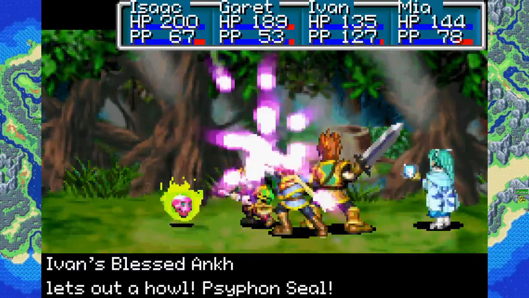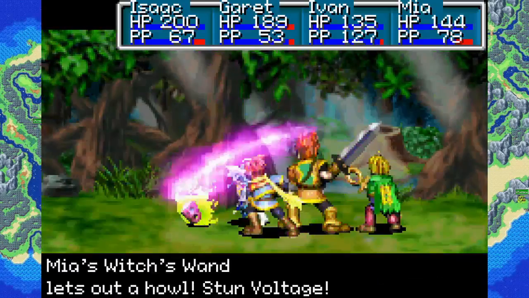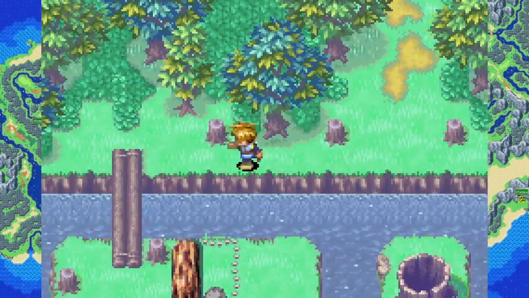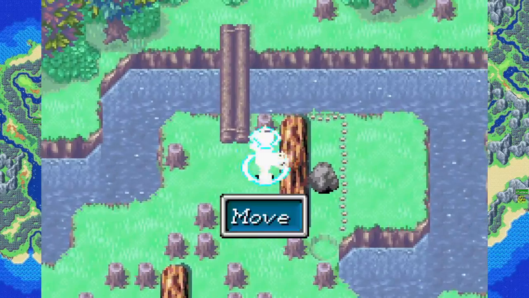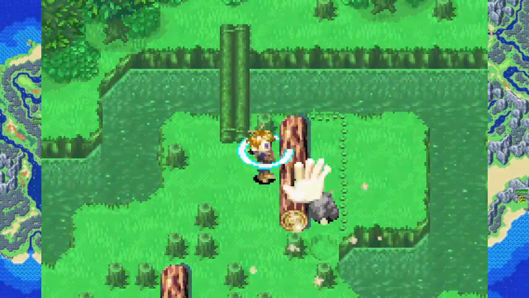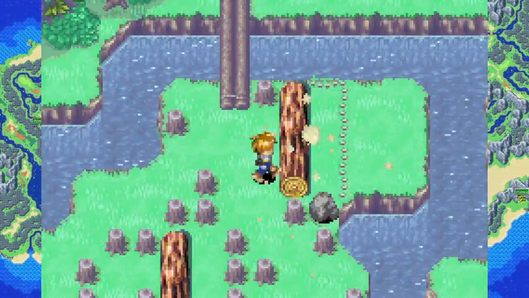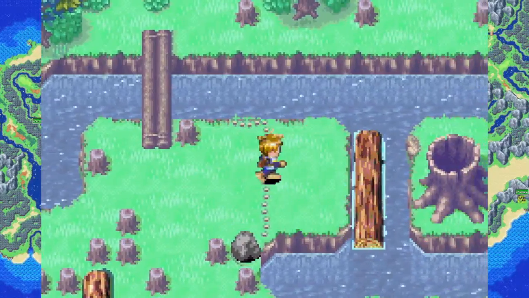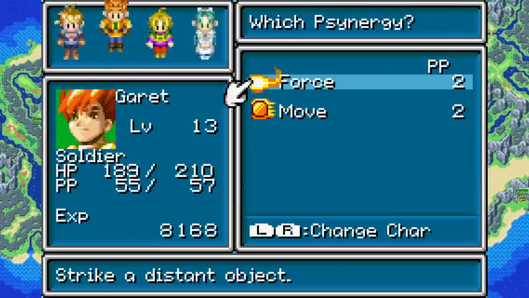And another death head. Let's see if we can take this one out. There we go. Nice and painless. And around here, we find another little puzzle. Move this rock out of the way. And we can push this log into the river. And I haven't been doing so, so let me go ahead and show it again.